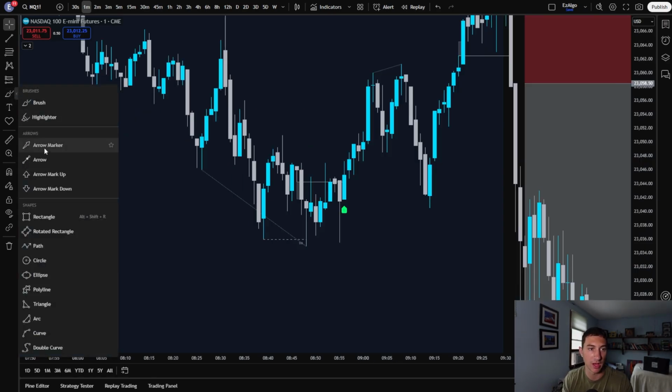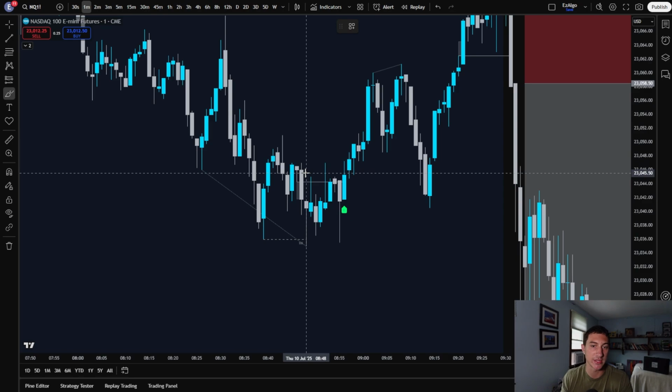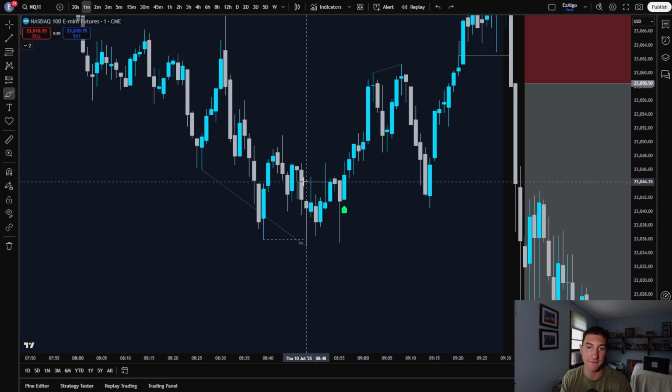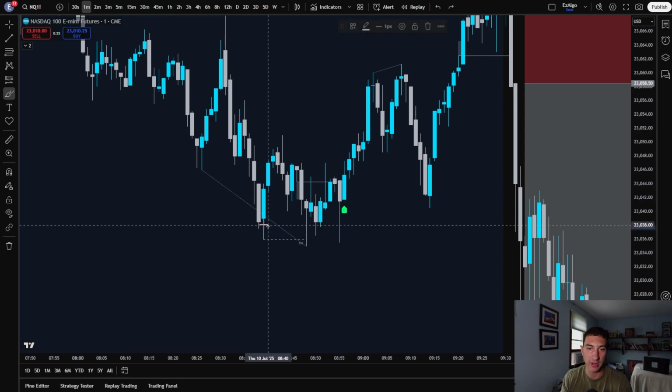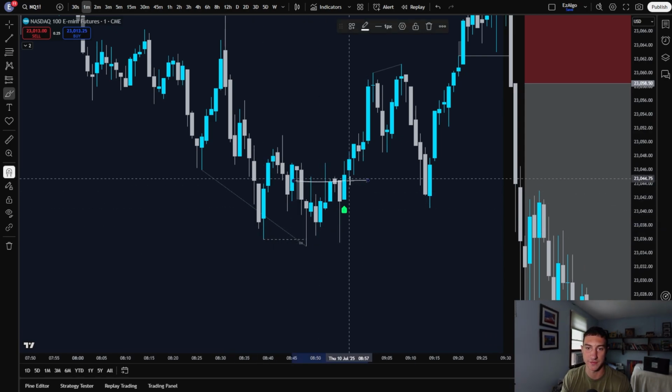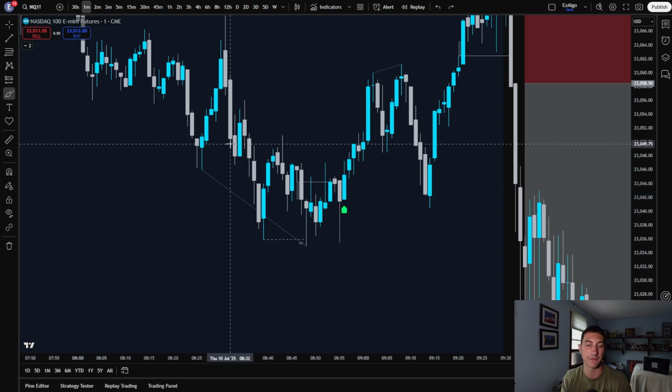Again, this is a move that we caught in real time inside of the Discord. I'll show you guys another example of an inverse fair value gap if you're still kind of confused as to what that is. So step number one is you need to identify a fair value gap, which is a 3-candle pattern. As you can see here, we have 1 candle, 2 candle, and 3 candle, and we can see we have this gap in between the first and third candle. That is referred to as a fair value gap. Now again, what we want to wait for is a liquidity sweep, which we get right here, and price to close above that bearish fair value gap on this candle, creating an inverse fair value gap.